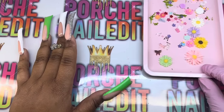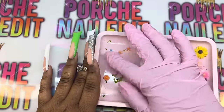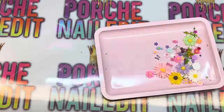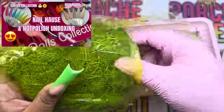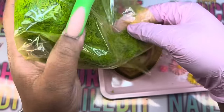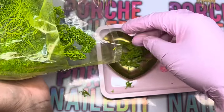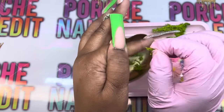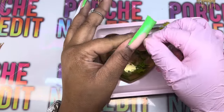Also, I went in with a Not Polished top coat, which is my first time using it since I got it. For those of y'all who don't know, I unboxed a new package from Not Polished they had sent me the other day in the mail, but I haven't tried it on my actual nails yet, so I went ahead and tried it out. Love the top coat, and I top coated the nails that I will just be doing crystals and charms over, and got that out of the way first. So now we're going to move on to applying the moss to the nails.